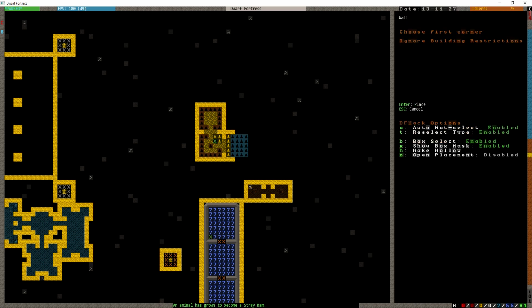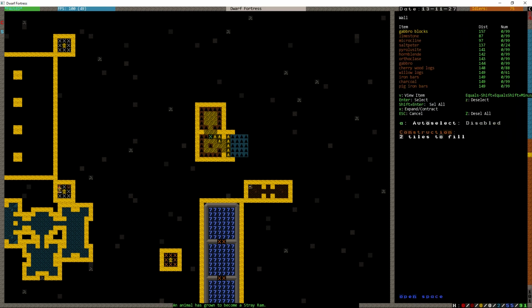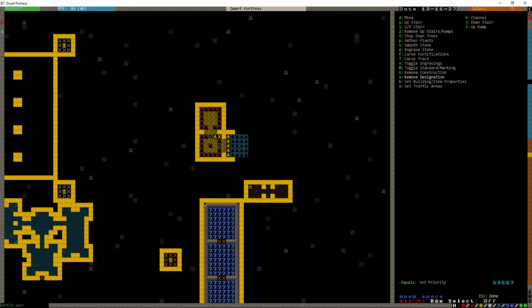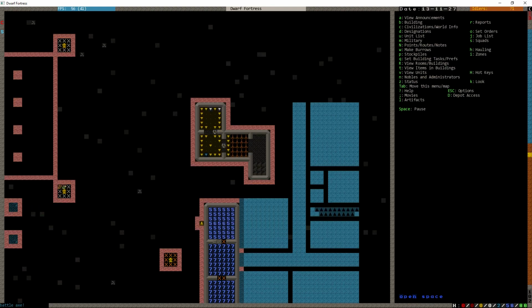Put a wall up. No, that's not going to work. Put a wall up here. Wall up here, so that these clowns can get down. I'm going to keep this thing. Can't get rid of that middle one. It's frustrating because they can get down. They're just choosing not to.